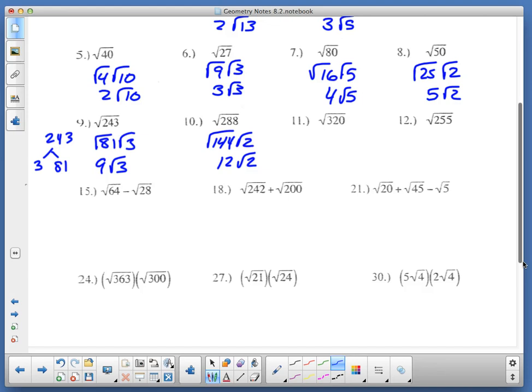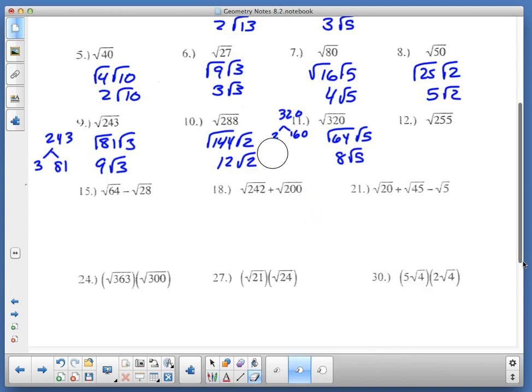That's 2 times 160. So if I factor this out on the side, I got 2 times 160, and I got 2 times 80, and I got 2 times 40, and I got 2 times 20, and I got 2 times 10, and I got 2 times 5. 1, 2, 3, 4, 5, 6. Well, I got 6 sets of 2s, so I got 64 times 5. 2 to the 6th power is 64. So I got 64 and 5. So I got 8 square root of 5. And we'll get rid of this because it's in the way of the other problems.